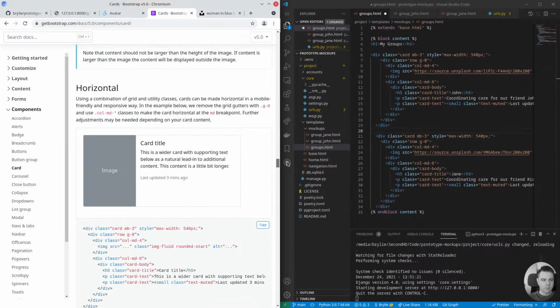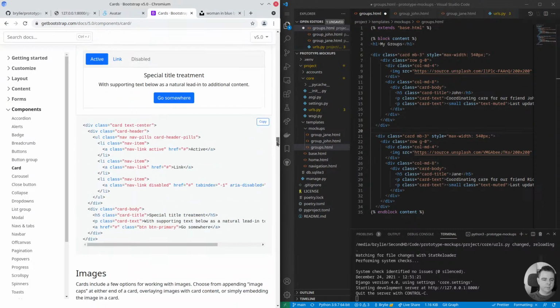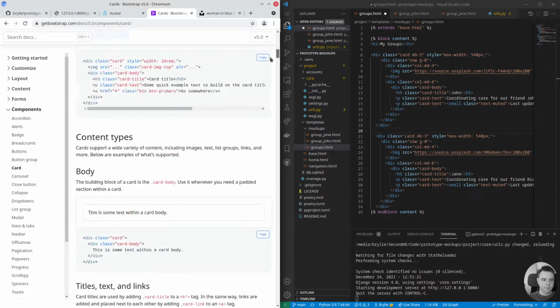And the deal is we're using the horizontal card orientation. But I think the buttons should show up right down here. So let's take a look. There's action buttons.